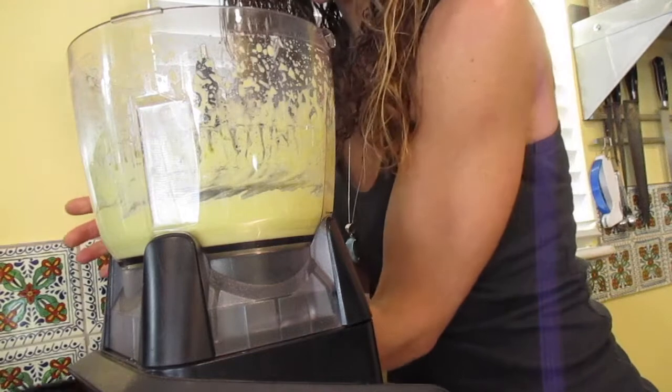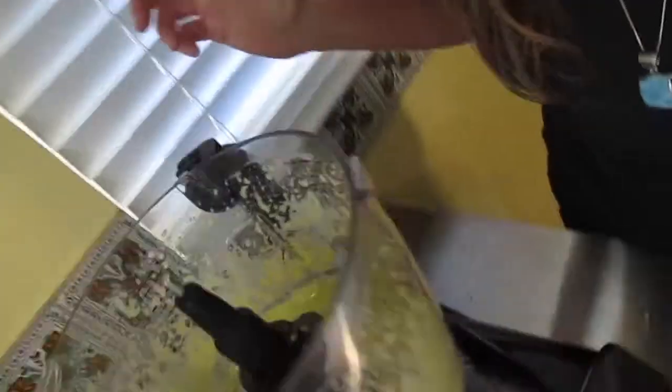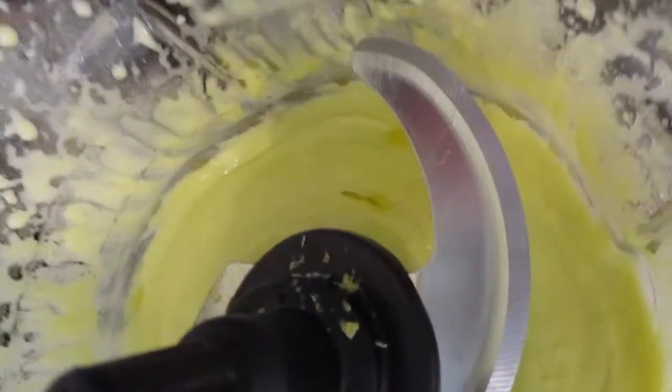It's always good to stop it. Here you can take a look at the texture and the consistency. So it's nice, it's creamy, it's pretty firm. I find that aioli gets firmer if you make it in a food processor than by hand. It's more kind of frothy and fluffy when you whisk it by hand. It's denser when you use a food processor, but it's still creamy and luscious. And so that's that. What we're gonna do now is I'm gonna stop and I'm gonna taste it and make sure that it tastes good.